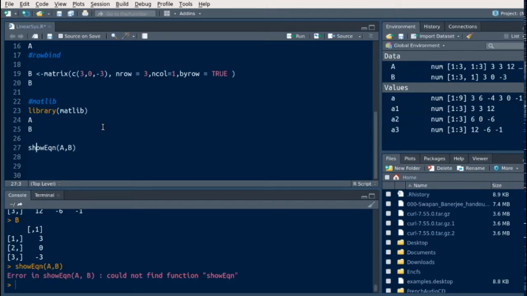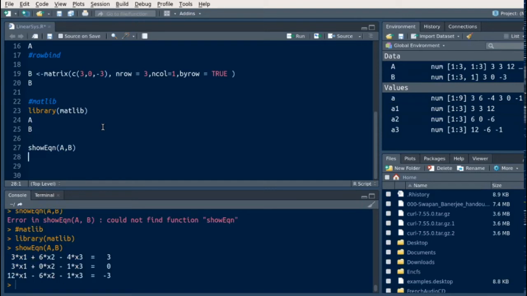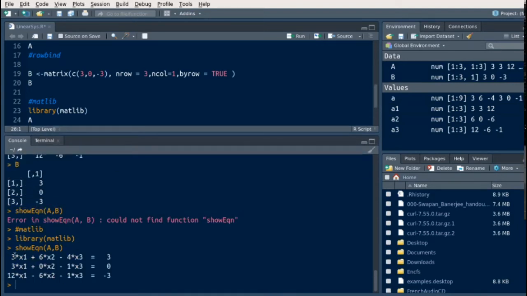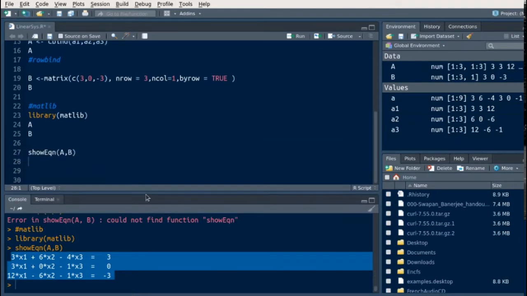I'm sorry, I made a mistake here. I did not run the matlib library. Okay. So basically, if you see the result here, this shows the equations that we are trying to implement in R. So this is the beauty of matlib.